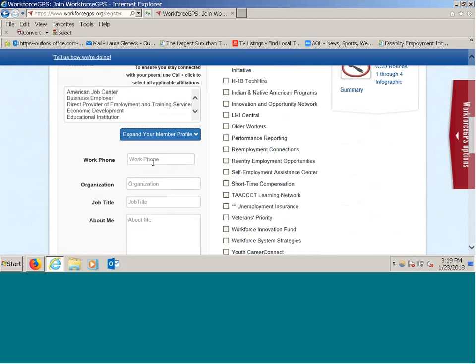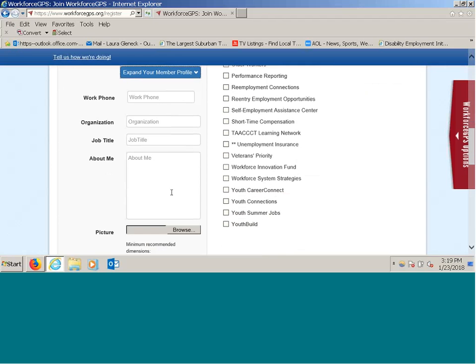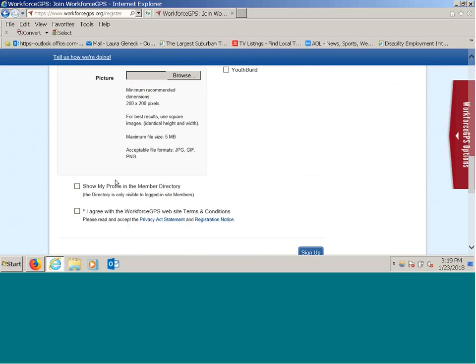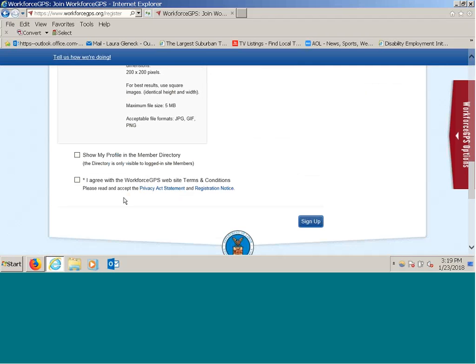So if you want people to be able to access you, you can give them your phone number. You also can be more specific about your organization and job title. You also can, as I said, make your WorkforceGPS profile public or private, and if you scroll down, you can see how you can do this.